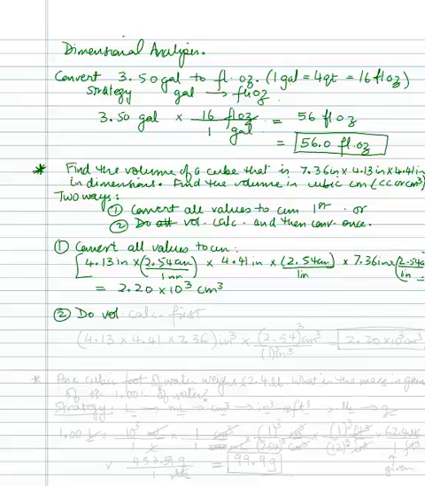So do volume calculation first. And here you will take 4.13 times 4.41 times 7.36. And this is inches and this is cubed inches, because this is volume. And so now when you convert the cubes to cubes, you will have in 1 inch cube, which means you have to cube the number also, and you have 2.54 centimeter cube, but then you go ahead and also cube the number, okay, over here.